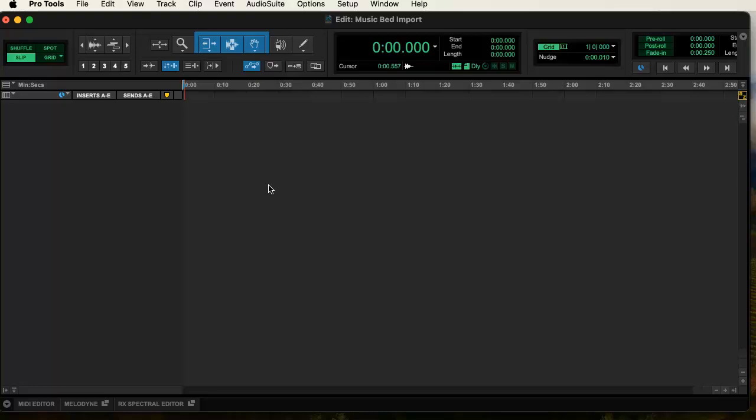Some of the other options like Grid would force the mouse to move only by increments of a certain grid line. And then Shuffle doesn't allow me to move things freely at all. It only allows me to reorder clips that are already in the session. Okay, and we'll talk more about that in the coming labs. But for now, just know that you're going to be using Slip mode. So go ahead and click on Slip.